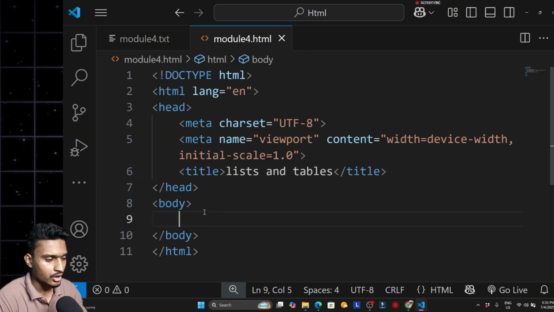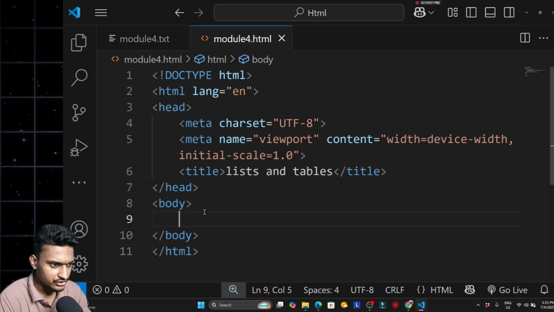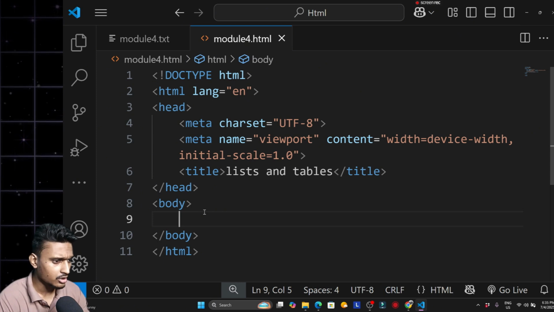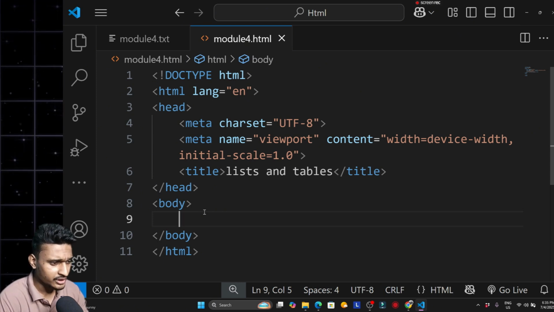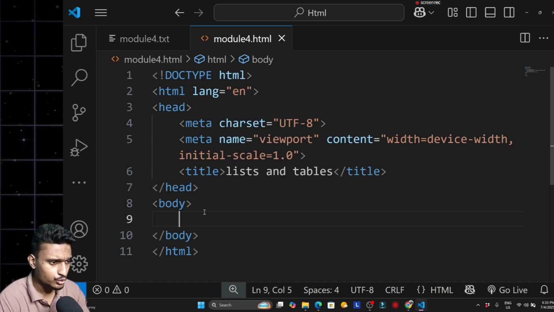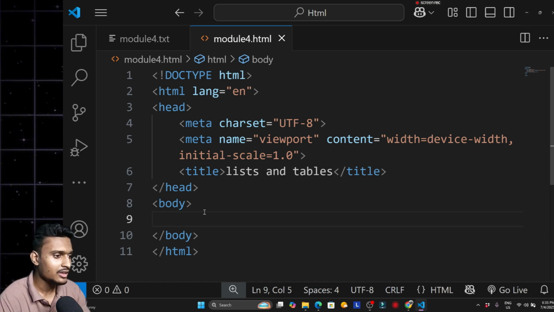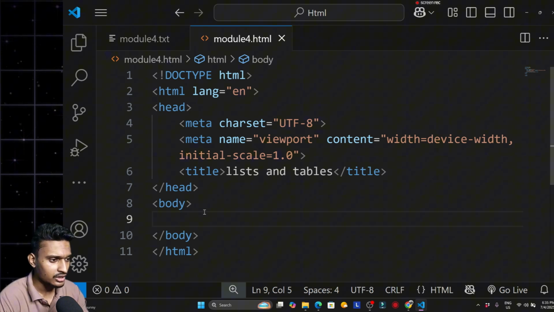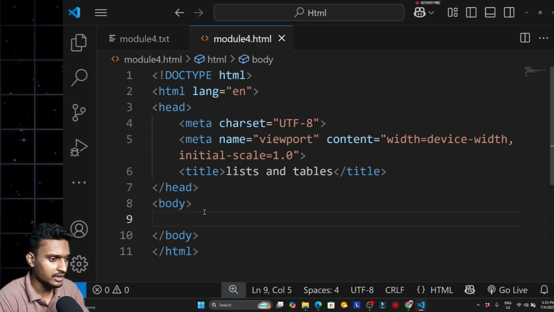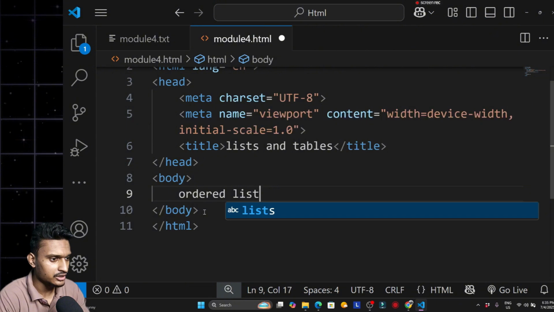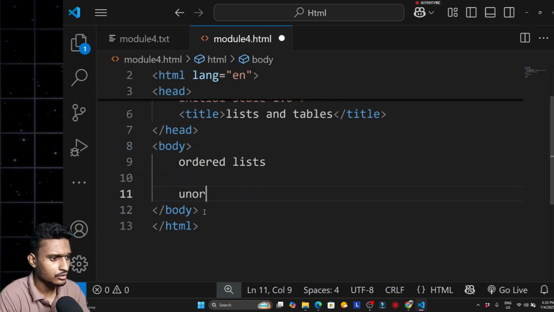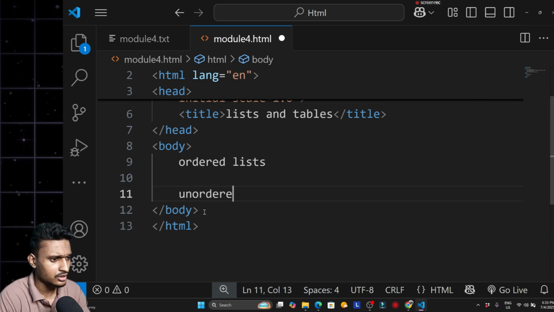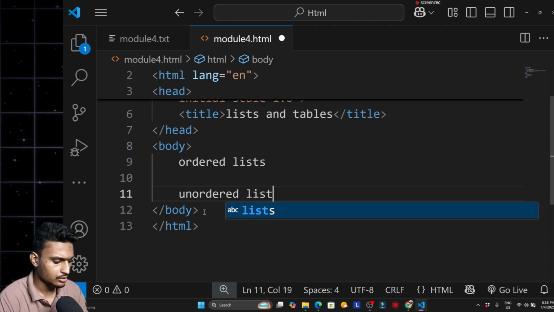So first of all we talk about list. What is list? List helps you structure your content in HTML, meaning in our website. Okay, in HTML there are two types of list. The first one is ordered list and the second one is unordered list. And what is ordered list and unordered list? First of all let's see here. Ordered list, okay, and unordered list.